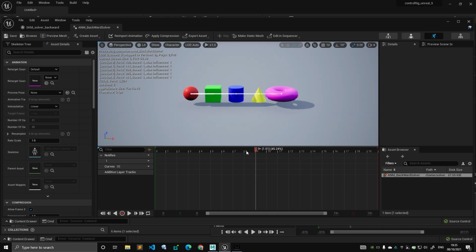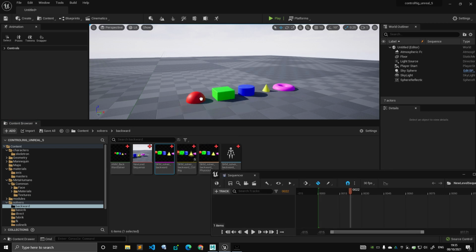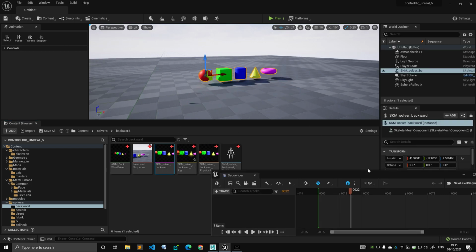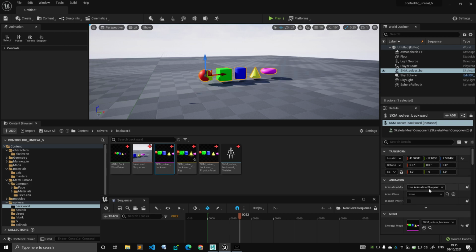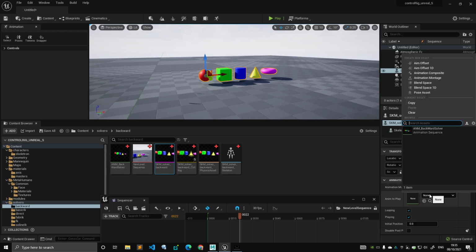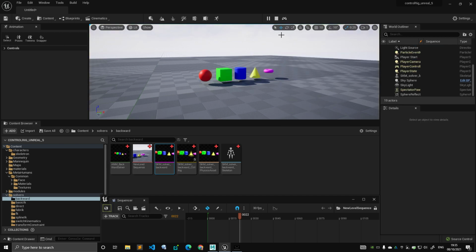So if I were to drag this in the scene, I can simply apply this animation in the standard Unreal way, and this would play. All right. If I go here and simulate, this will play, and that's that.